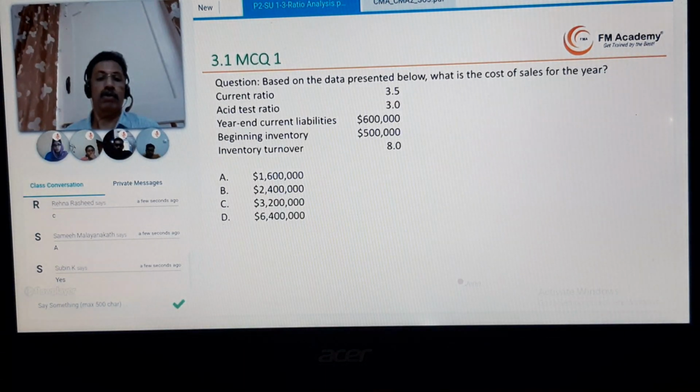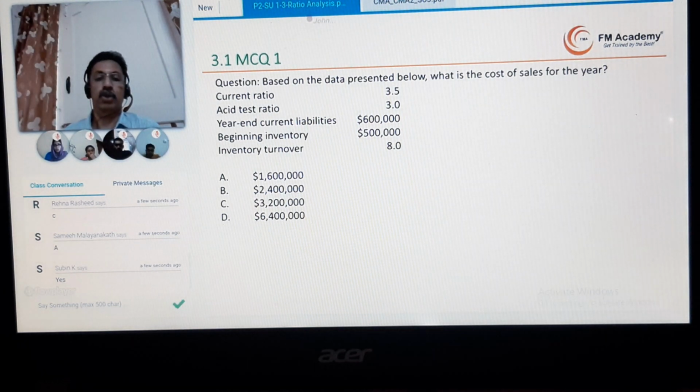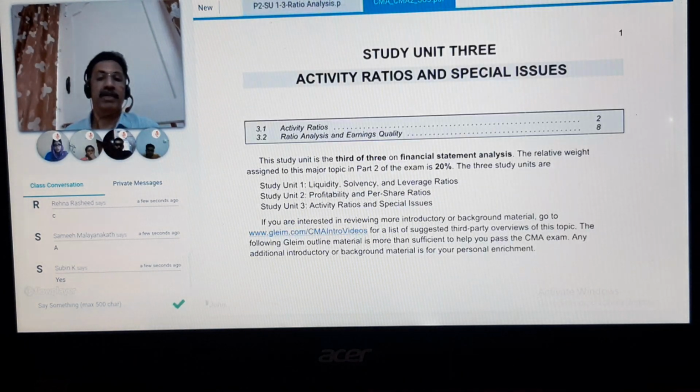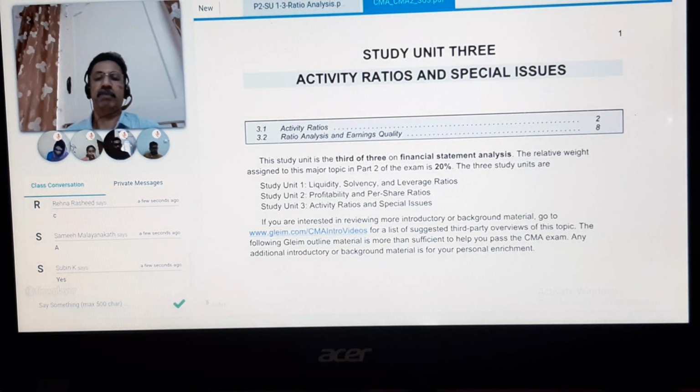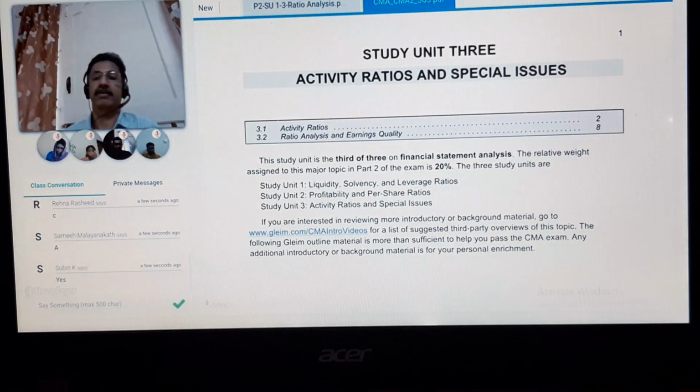So that is over. Now I will go through study unit 3. Do you have any doubts so far? You can ask, including the question we have just discussed. Any of you want to ask me? You can ask. Just turn the pages. If you have any doubt, you ask me, but I am taking a half-minute break.